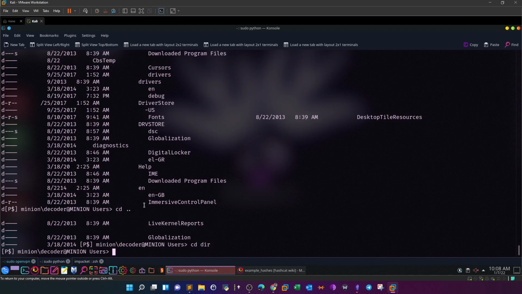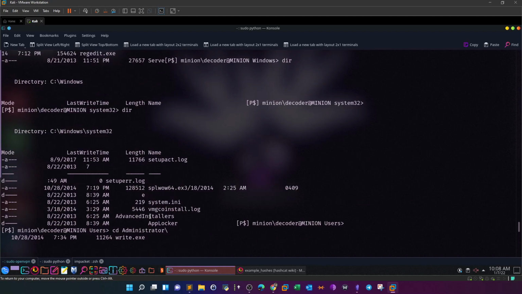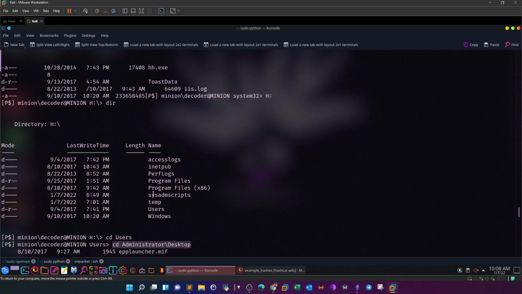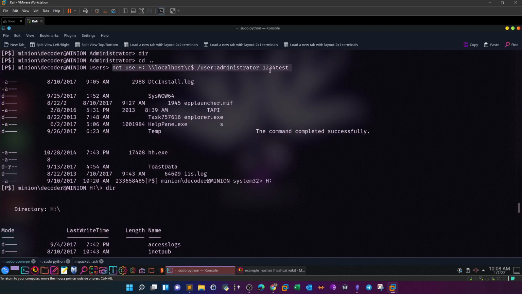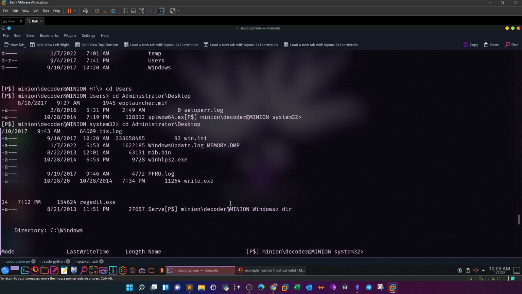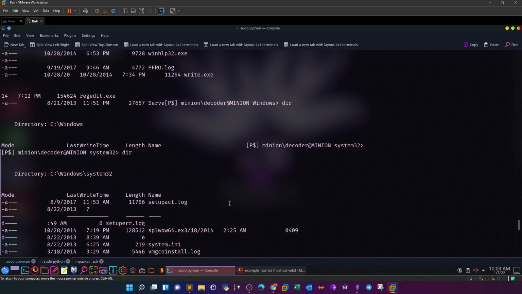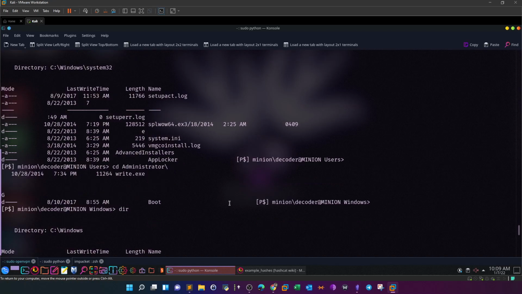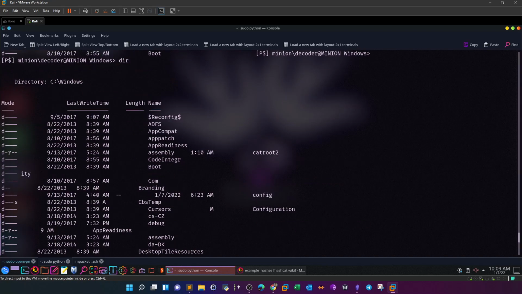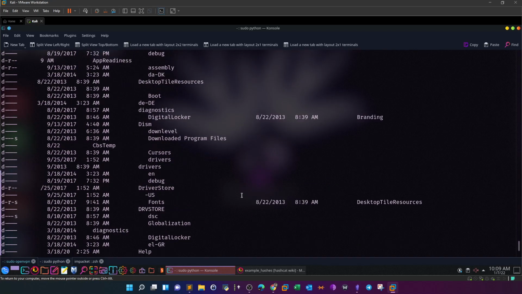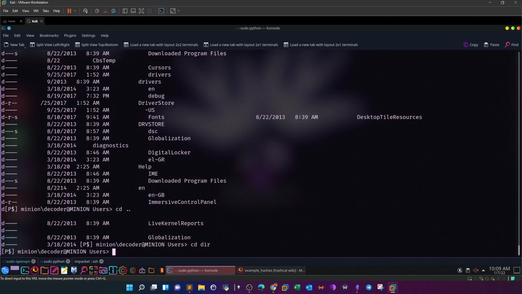What's gonna happen now if you run this command I have run before, which was this one, you will mount the C directory as H using the administrator credentials. You will be able to access the administrator desktop. You will see two files, root.exe and root.txt. In order to view the root.txt, you're going to need to run root.exe, but unfortunately you cannot run that on the current user. That's why we're going to use the invoke command to run this application.